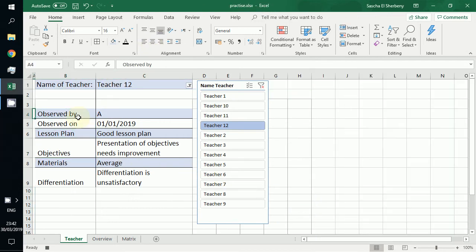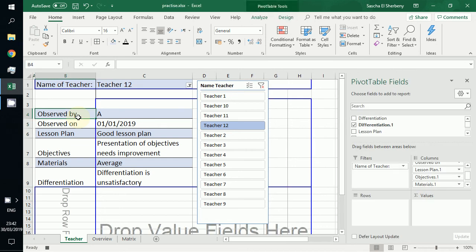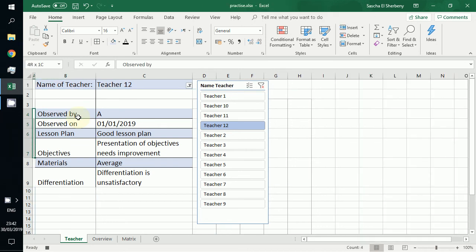Ah, yes, now I understand. We're looking here, but in reality it's in the A column. Now it looks better.